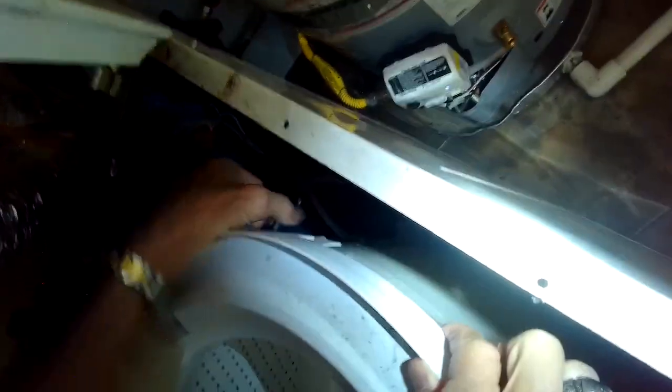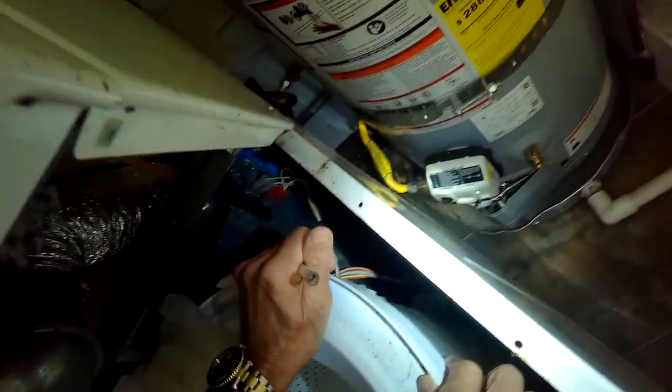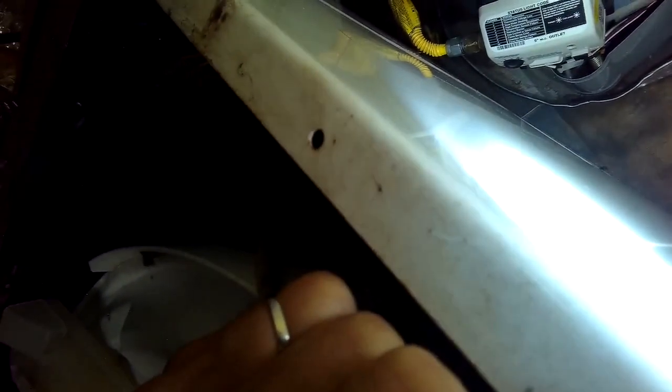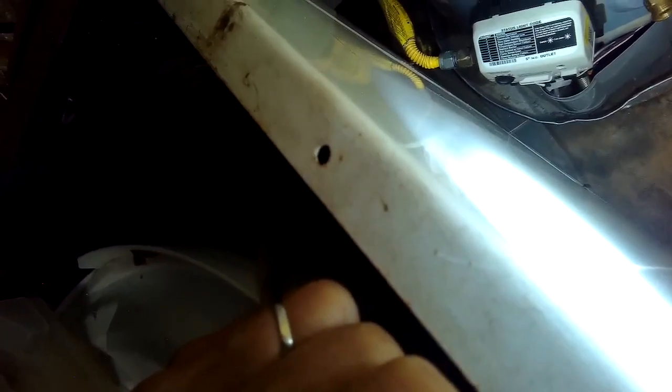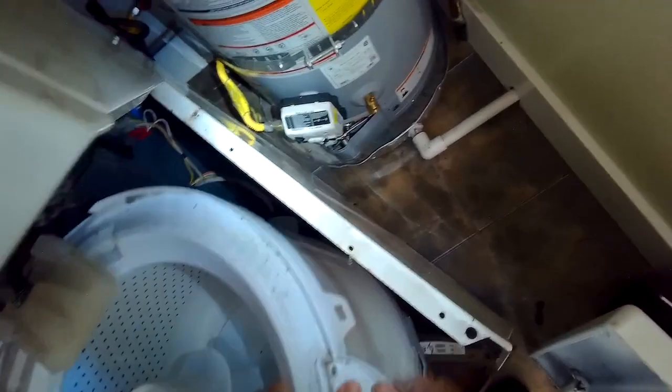So here we can see where that tube lives. If you're facing the machine, it's on the right hand side in the back. I just pulled it off. I'm going to blow into it, and I should be able to hear the pressure sensor up at the top of the machine doing a little click. So as I push in, I should be able to hear that click. If you don't hear that click, that tube may have a leak in it, or it may be disconnected from the pressure sensor at the top.